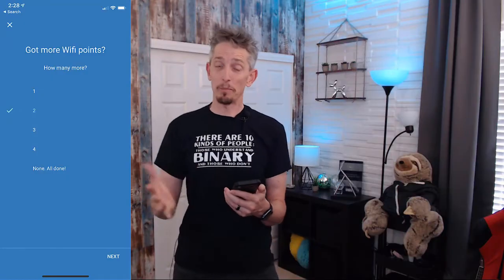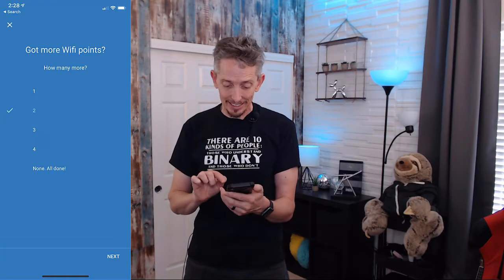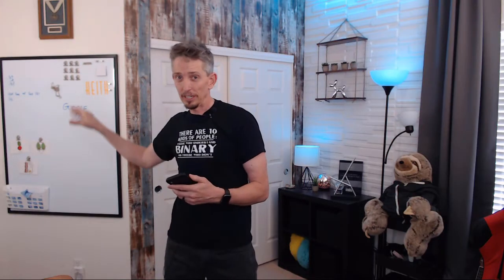It's asking if I have additional Wi-Fi points to install as part of this mesh network. If yes, we specify how many and click Next, and it walks us through powering on, identifying, and scanning each additional one. This main one is here in my office; I'm going to put another one in my loft and one downstairs near my kitchen. Adding the other two by following the app instructions was really simple — I plugged them in, scanned the QR code on the back of each when prompted, it did a quick firmware upgrade, and then boom, it's done. Now everywhere in my house — the garage, the kitchen, all the bedrooms — I've got at least 100 megabits per second, and sometimes more, with no dead spots anywhere.